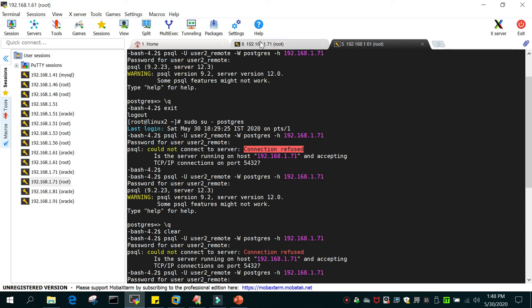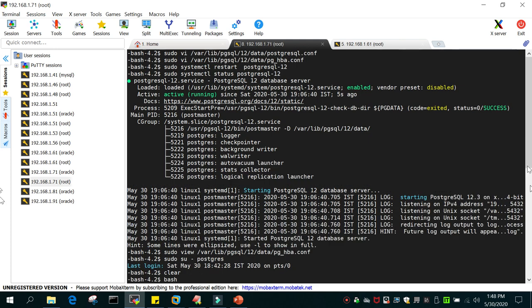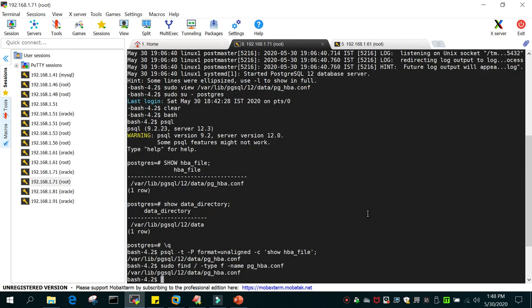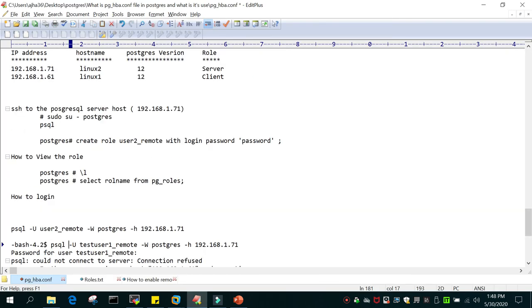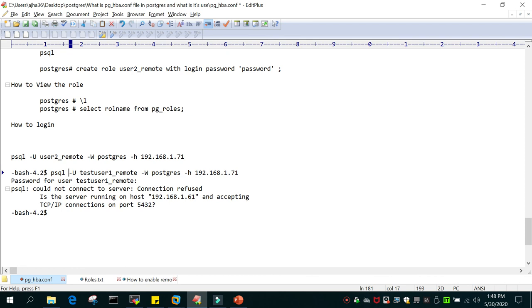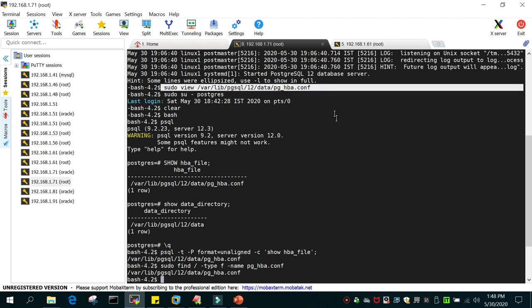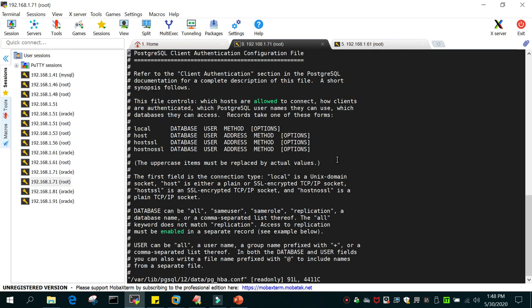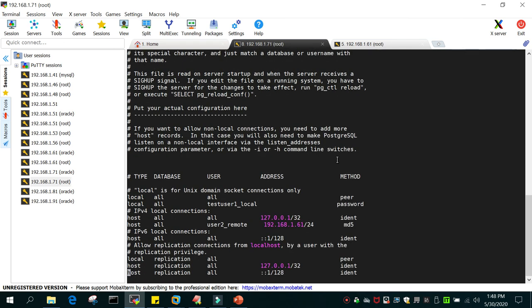And then we made two changes in two files. One is postgresql.conf and another was pg_hba.conf, wherein we added the details of the client where it is running. So let me quickly show you this. The entry which we added is like this.